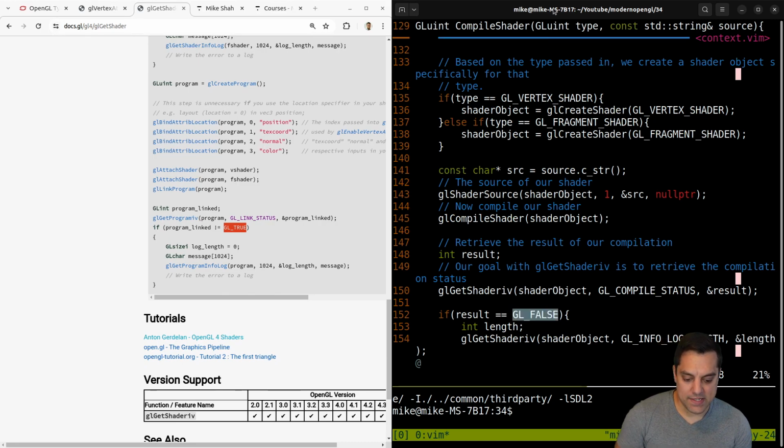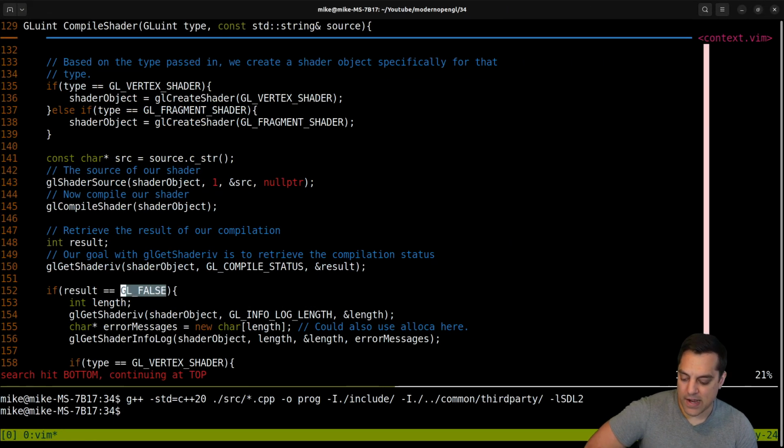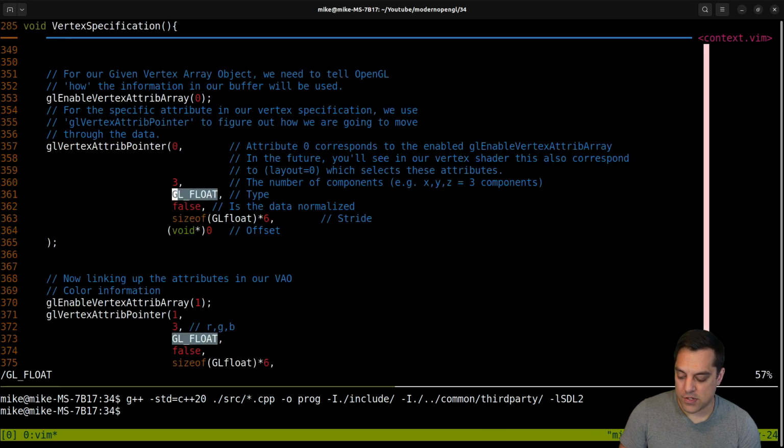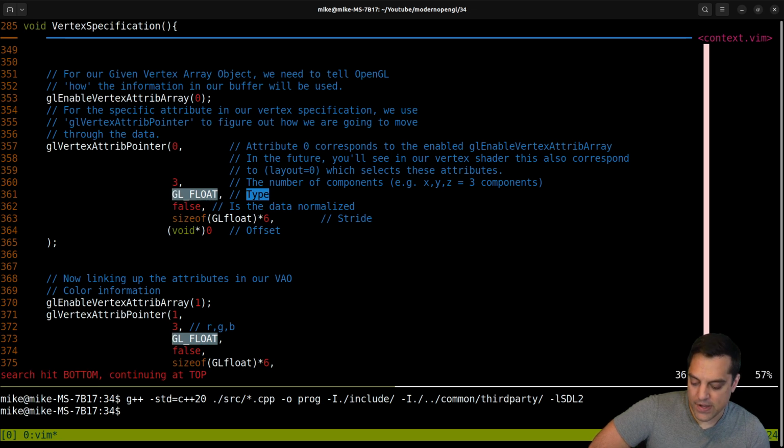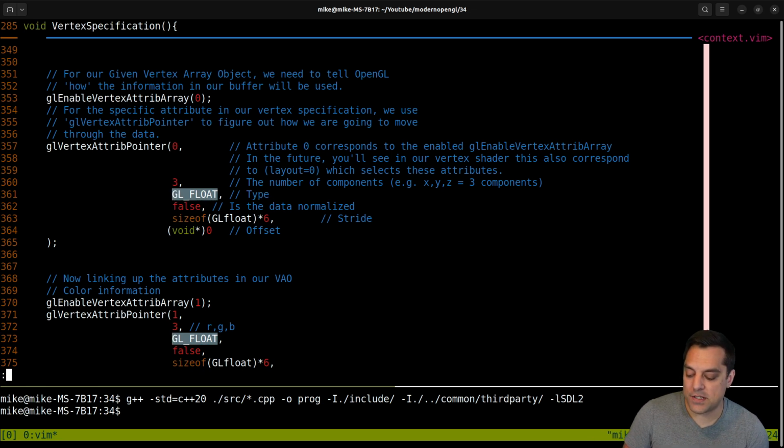Okay, so anyways, let's see if we find it anywhere else where we're looking at the size or something. Because remember, enums in C code are just integers, so those will tend to be 4 bytes, and that was the whole issue. So let's look at GLfloat. Now we did see this for a type, that is okay. Okay, so that is for the enum here. So that looks okay. So we've made some code corrections. We can go ahead and move forward with these videos.